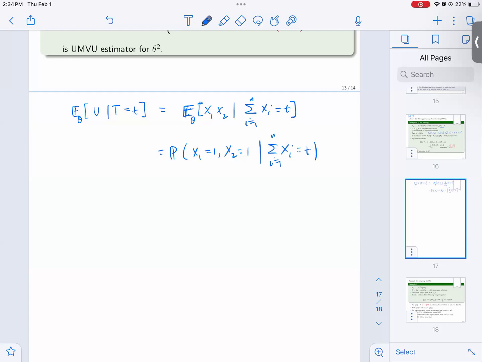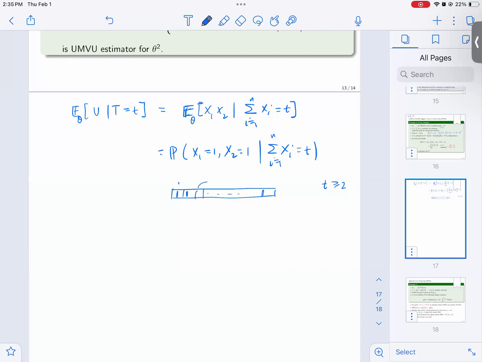Then you can think of what this means for the Bernoulli trial. So what I'm saying is that I'm doing the Bernoulli trial, and so the n trials, and the total number of ones is t. In order, like, a bunch of zeros, a bunch of ones, and the total is t. When I want the first two to be 1, t has to be bigger than or equal to 2, otherwise this is 0. And then these two I'm going to fix at 1.